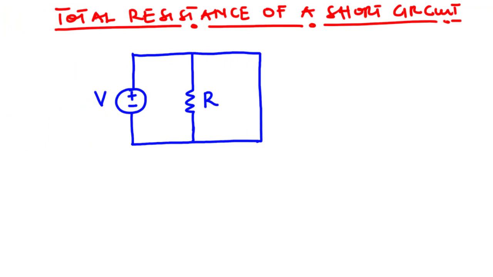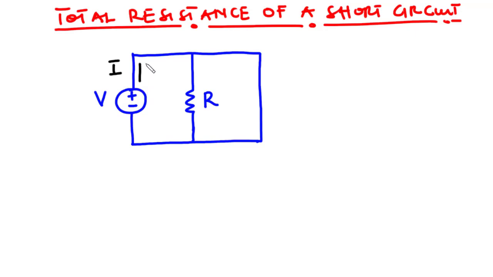To begin with, let's consider a circuit where we have a voltage source connected across a resistor R, and we also have a thin wire connected across that resistor. We want to know what the current distribution is for this circuit and what the total resistance is. The voltage source V drives current I throughout the circuit. We are going to consider conventional current flow — that is, current flowing out of the positive terminal, throughout the circuit, and returning through the negative terminal. The current I flows out of the positive terminal to a node.